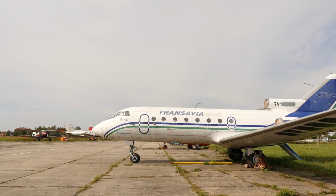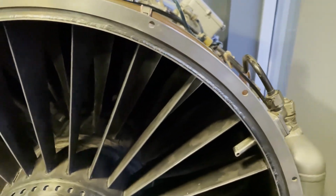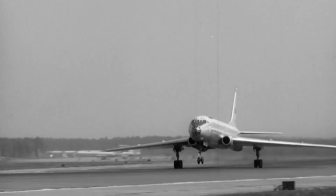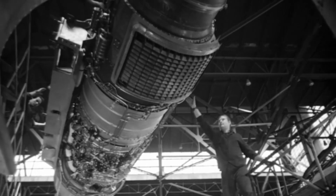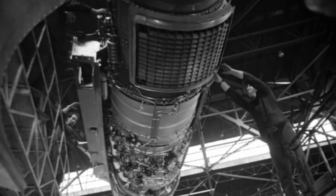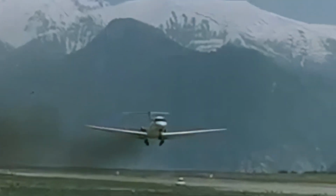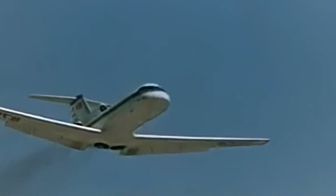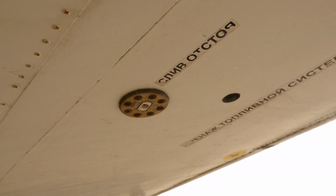It may have also been difficult with the choice. The AI-25 was the newest and most promising engine, perhaps with insufficient thrust, which was very important for the Yak-40. Other options were often too powerful and voracious, and even if there were two of them installed, there is no guarantee it would have turned out better. And fuel consumption, a lot of course, but in the USSR of the 1960s and 70s, it was not really a critical problem. The limited range was more embarrassing, about 800 to 900 kilometers at full load. Well, with such a consumption, you can never have enough tanks.